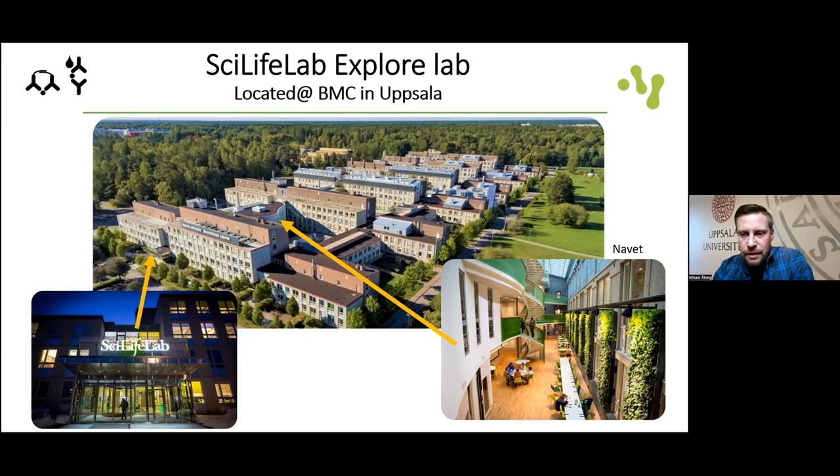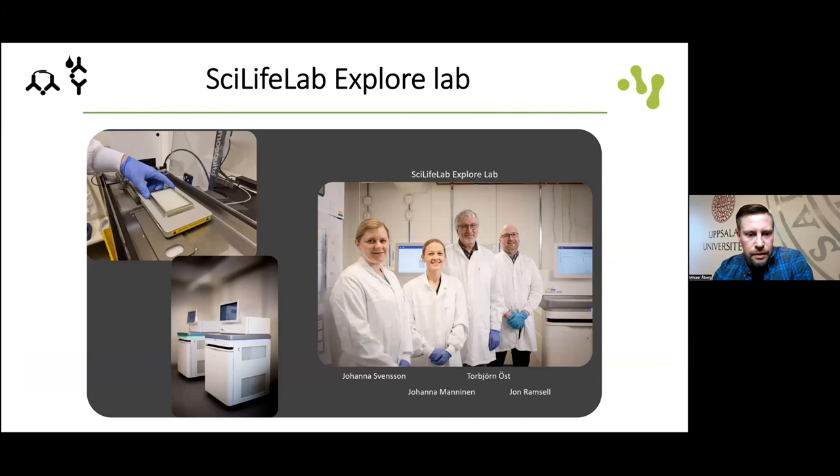And the actual method is a hybrid method. It's a little bit hands-on, but much of it is made by robots. You can see three of the most important things here. We have the mosquito robot up to the left, which is a nanoliter robot that makes all the dispensing at the start with the samples and different reagents. Then you have the sequencer down to the left, which does the final step, the sequencing that's unique for Explore. To the right, you also have the staff, the operators that are trained and certified and are the ones who monitor all of these processes, from taking care of your samples when they arrive to making the final documents that you can use for extracting your data.